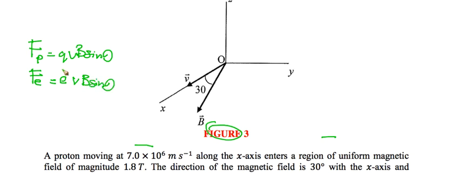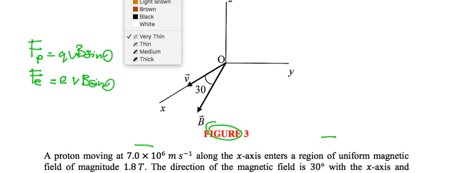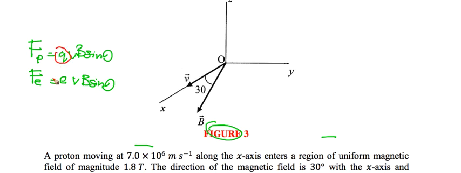But the magnitude of the charge of the proton and the electron is the same value, 1.6 exponent minus 19 coulomb. So now the force Fp is equal to Fe, right? But the direction: if you use the electron, this is a negative charge. So for the first situation, the proton, you use the left hand, but for the negative electron, you must use the right hand.